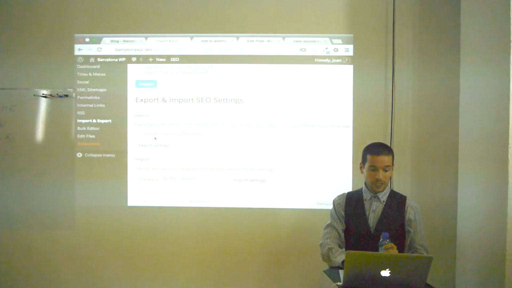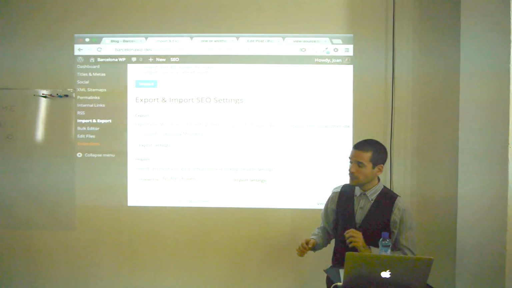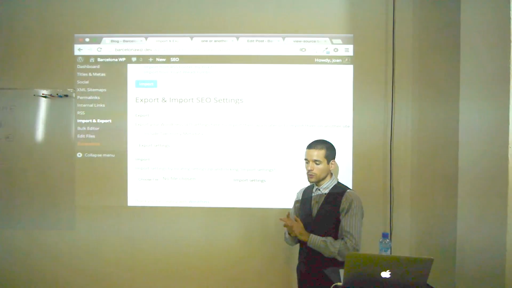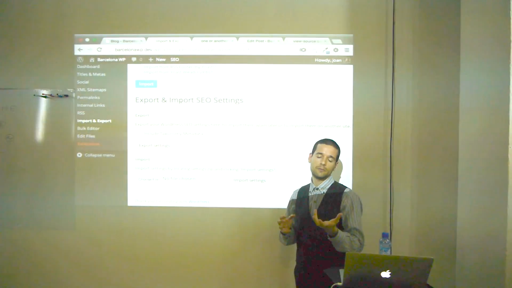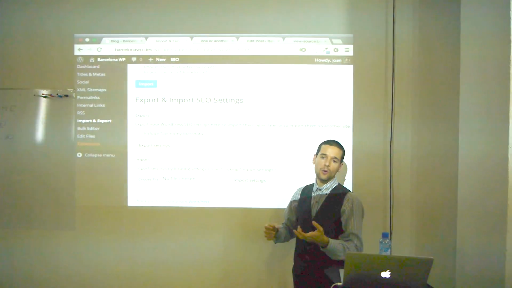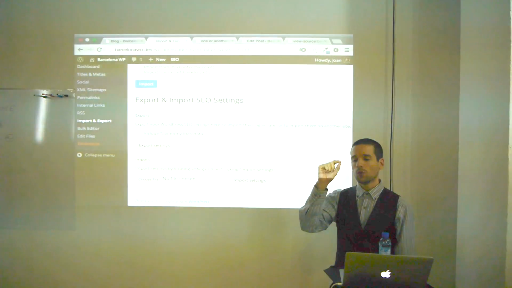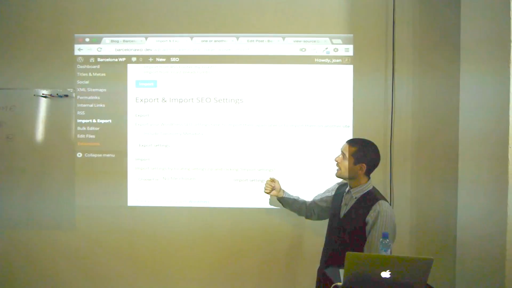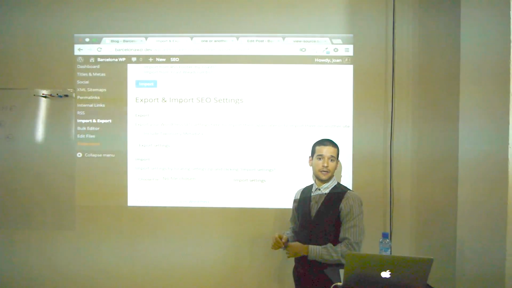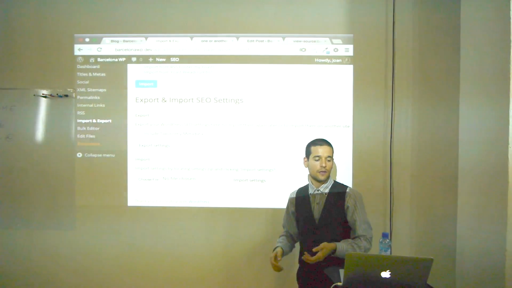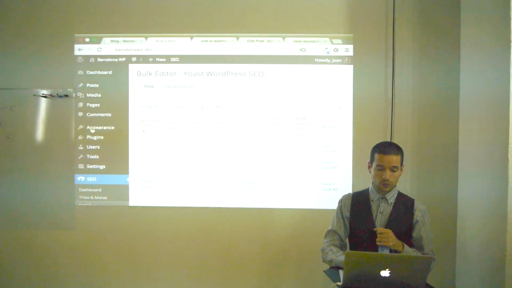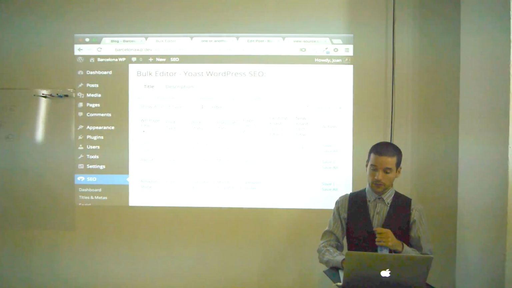And finally, you could export everything also, because maybe you have a specific way you like to set things up. That's basically if you are running or developing plenty of websites, and you always check the same checkboxes and always do the same with this plugin. You can just export the SEO settings and then import them to the other website, so you don't have to fill everything again, okay? And that's it.